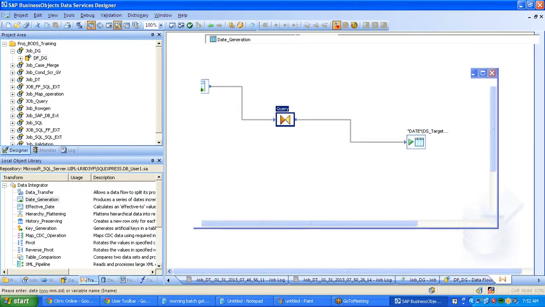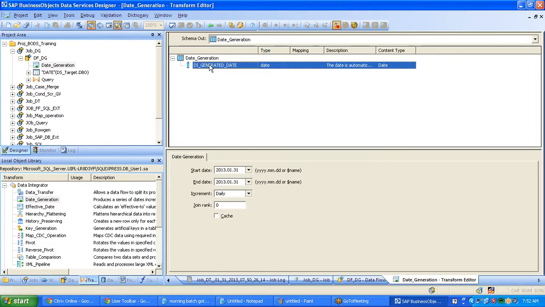If you open the date generation transformation, all you can see is one schema out which has only one column, and at the bottom you see a date generation tab, and in the date generation tab you see a start date, end date, incremental mode, and the join rank. So this is again a very simple transformation.